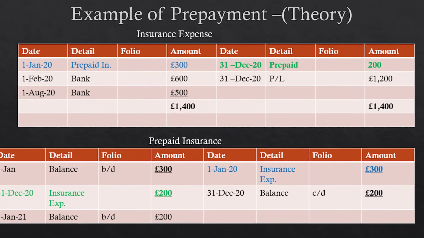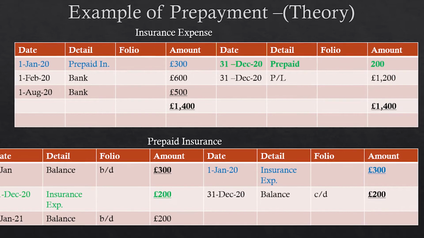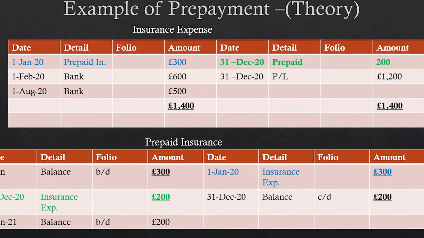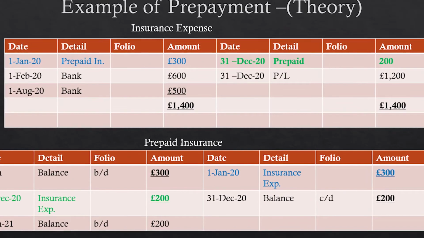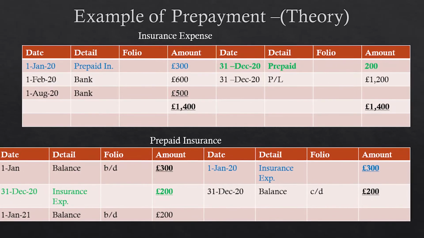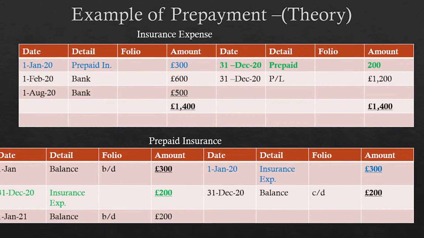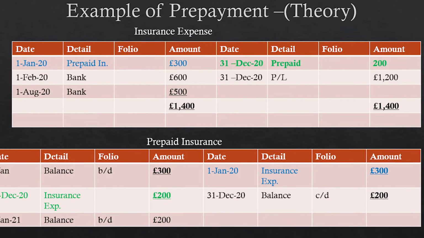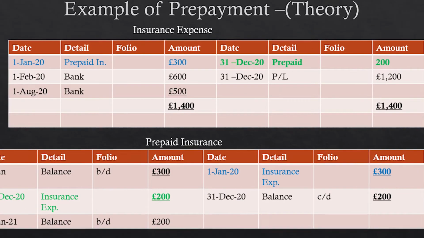But it is also important to note that when the accounting period before closed, we had a 300 that needs to be brought forward into this accounting period because we made a payment way before the expense was due. So we closed the period with the prepaid amount there. We need to now bring forward this amount that is prepaid into this accounting period. And so therefore on the 1st of Jan, the prepaid amount was 300. So we need to note that. We took it from the prepaid account and we put it back into the ledger where it was supposed to be in the first place.